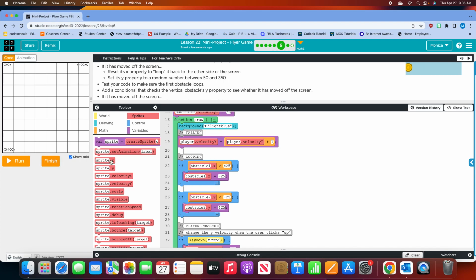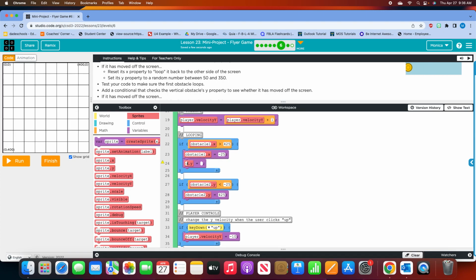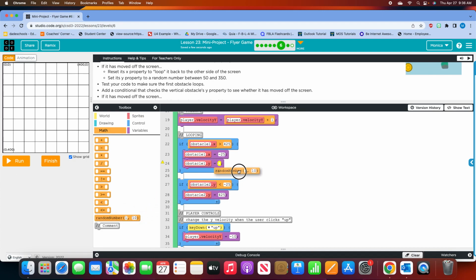The way that we do that is we are going to just add one more block to each of these if statements. So in the obstacle.x one, we are going to add obstacle.y. So obstacle 1. And we are going to make it a random number. Up here it suggests 50 and 350, so that way you don't have it halfway off the screen.